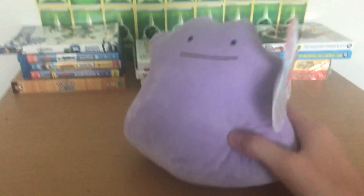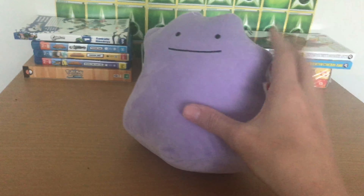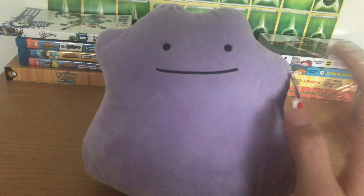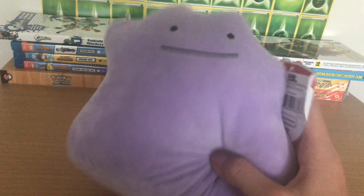It's a WCT brand. By the way guys, I have a lot of plush coming in the mail — actually only four, but kind of a lot. So I've got four new plush, two of which are from the Pokemon Fit set of plush, so that's going to be pretty nice. But yeah, I got this Ditto and I'm super happy.